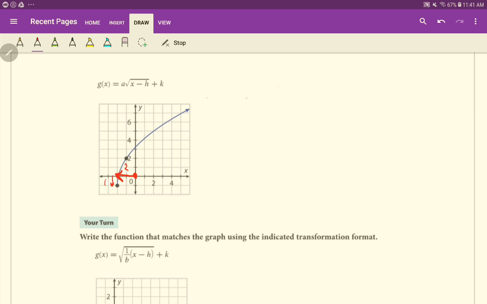So what does that mean? Well, if we're going left 2, that means our function will be a, and we're going to figure that a out in just a second. If we want to go left 2, do I need x minus 2, or is it root x plus 2? Which one is it? Okay, it is the plus 2. So I need to fix that. Voila.